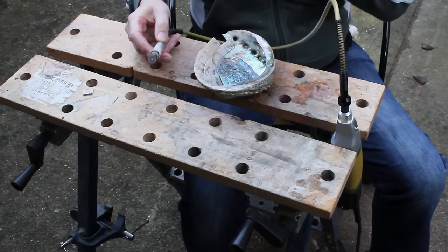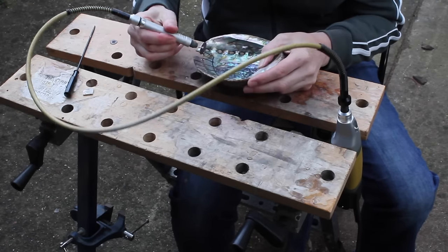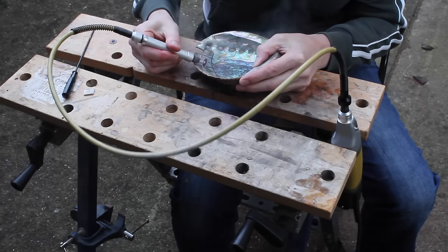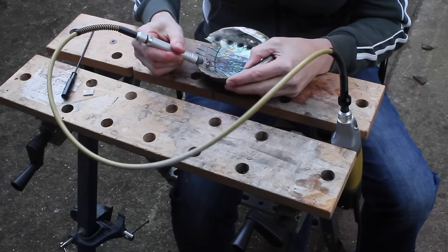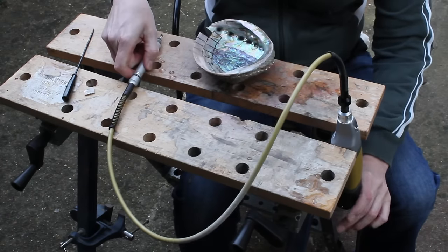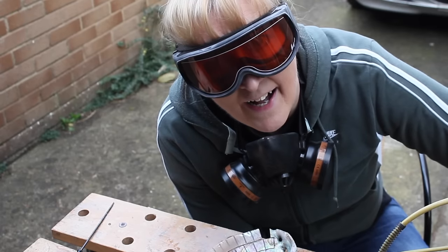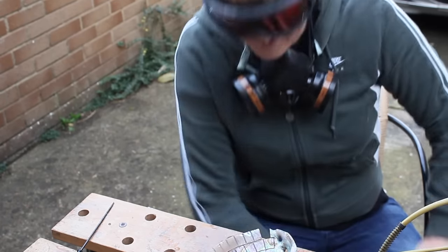Time for a new cutter. And another new cutter. I've also put ski goggles on to make sure no dust gets in my eyes.